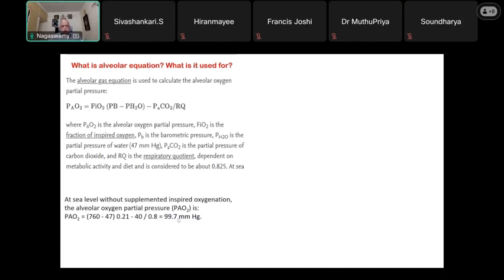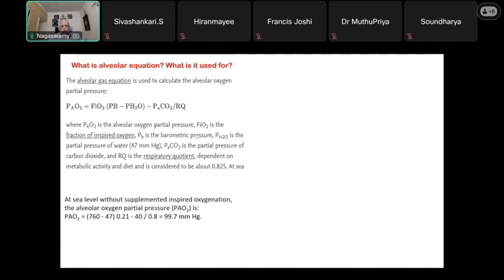Even this 100 may sometimes be a little lower, but roughly you require this much pressure in the alveoli for oxygen. That is why I told you, when the venous capillary blood comes with a pressure of 40, there is a good gradient: 100 on the alveolar side and 40 on the venous side, so oxygen easily passes through. Similarly, carbon dioxide has a higher pressure in the venous blood of the pulmonary capillaries, and the carbon dioxide pressure in the alveolar air is very negligible, so that is also able to cross.